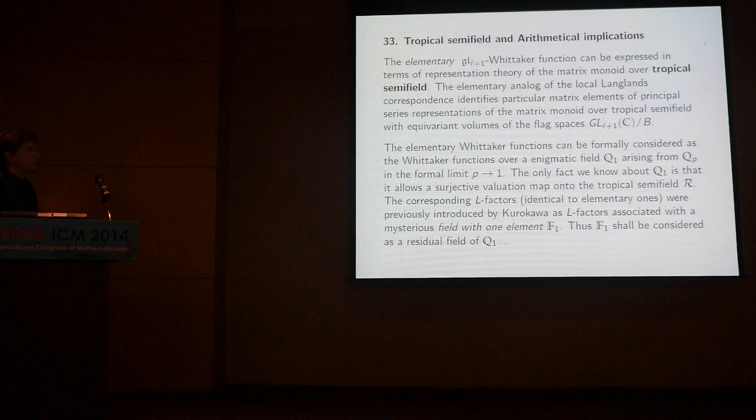That's why this notation, and it should be some kind of the residual field of Q1. And actually this is some way to proceed with all this theory. It's quite enigmatic because it implies some problems with the interpretation of real numbers, which we partially resolved, because we don't understand quite well what this Galois group means. It implies that we don't understand what numbers actually are. And so these structures somehow imply this.